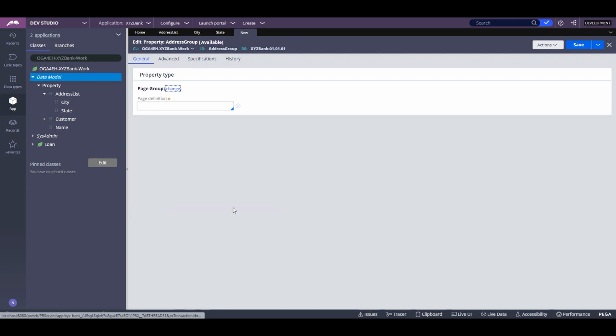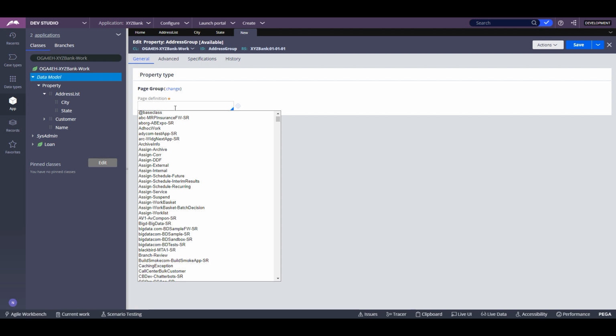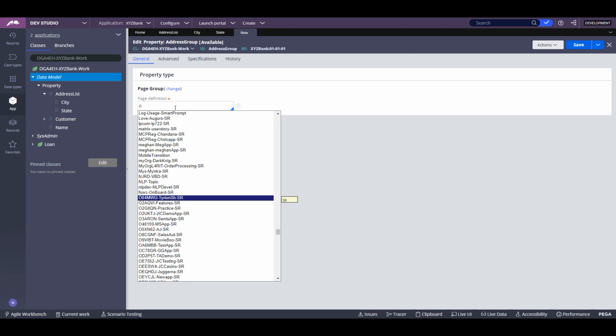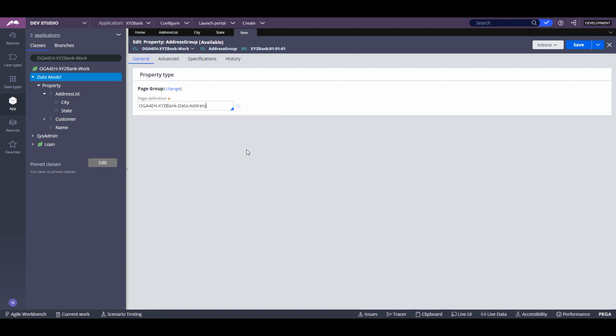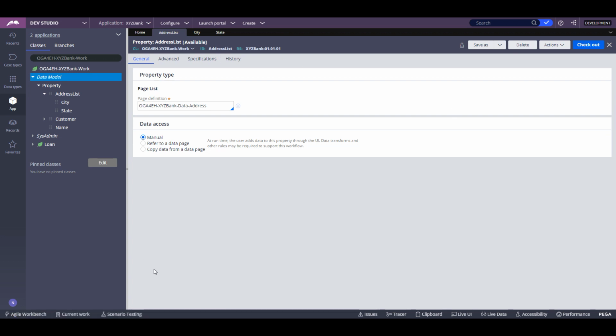Now I name it as page group. Since it is a page group, again it will ask for a page definition, and I already have it. So let me give this. Now I have an address page group also. So now my page list is done, my page group is done.